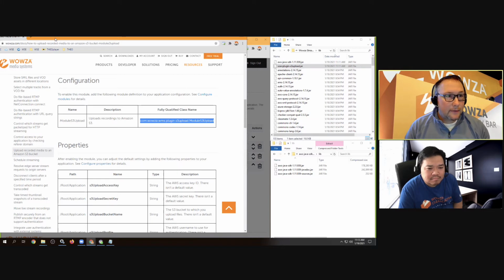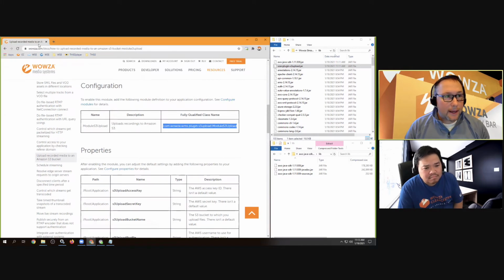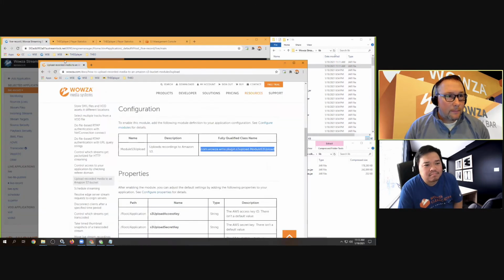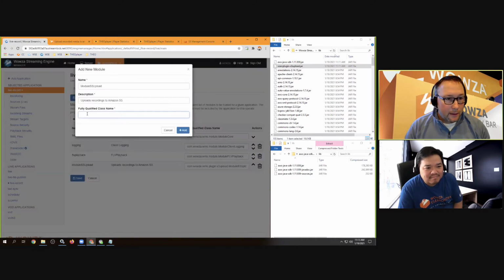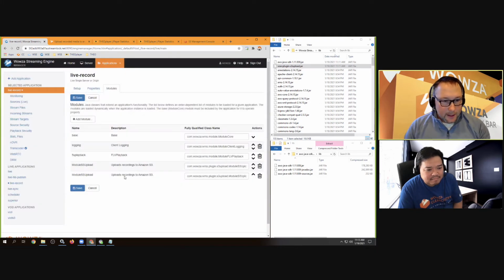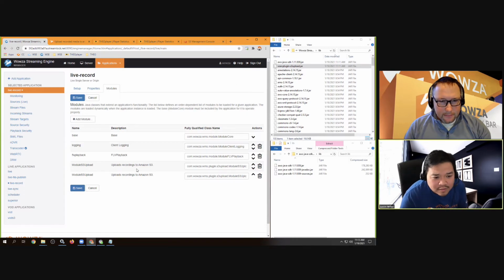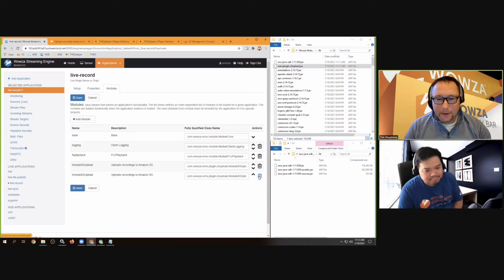It has to be exactly verbatim what you're seeing in this table. Copy. Looks like I moved the window here. Let me get that back in place. Oh, I actually pulled the window out of the tab there. Okay. And I'll paste that. So we've got the upload. Make sure you save it. Looks like we have it in place. Yeah, that's because I was working on it earlier, but the same principle applies.